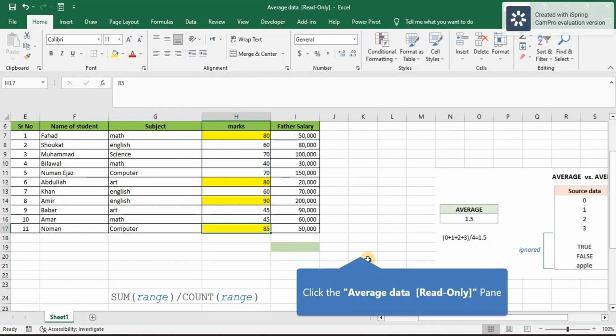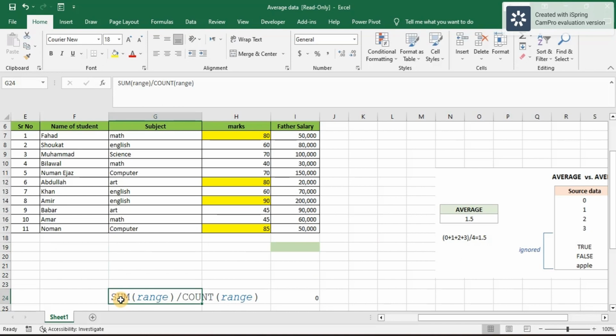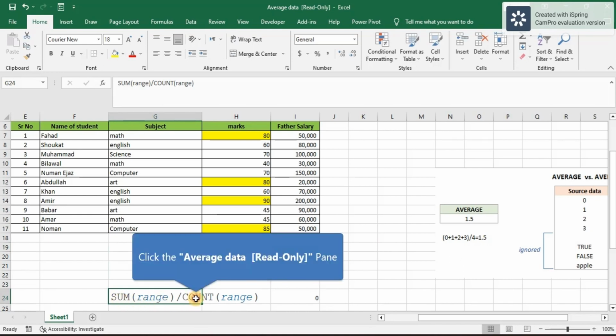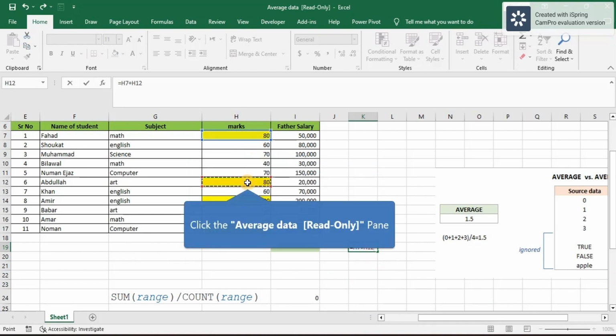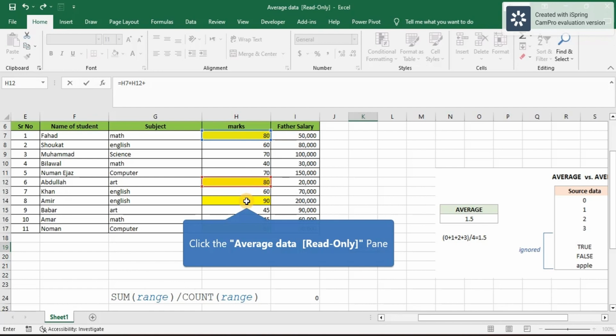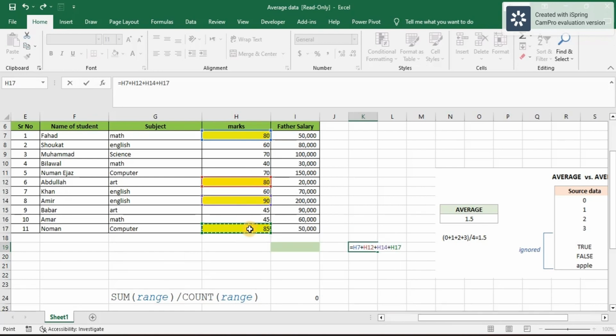Let's see how our function is working. As we know, in average, what is the formula? Sum of the range divided by the number of values. So in the sum of the range, what values do we have? This plus this plus this and plus this. How many numbers are these? We have to bracket it. How many numbers are these? These are 4 numbers. If you divide by 4, what does it give us?